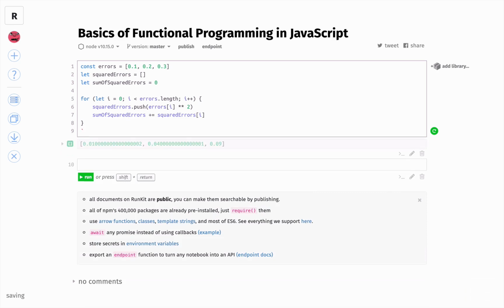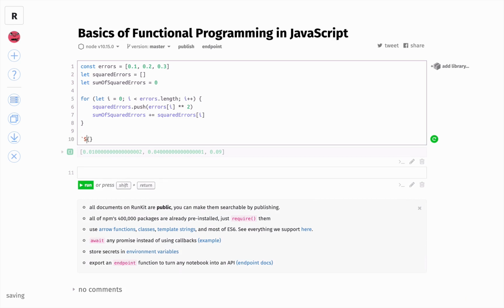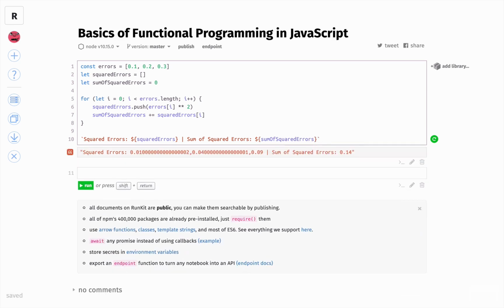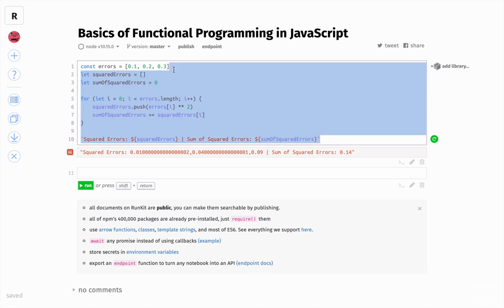Do something like this. Squared errors. Tapos, sum of squared errors. Right. So, ito siya. So, we completed that. So, meron na tayong sum of squared errors.